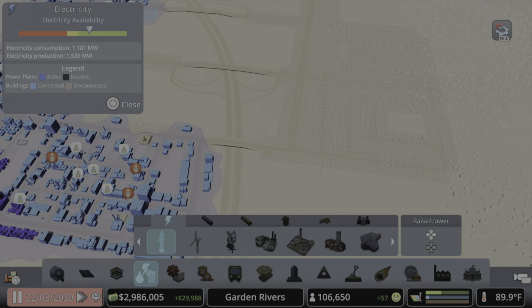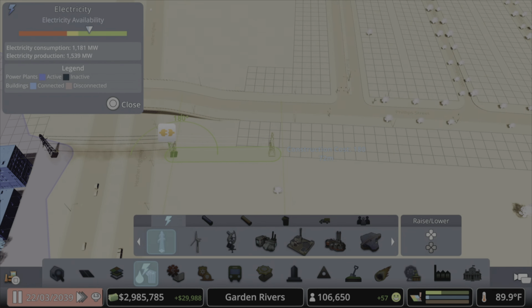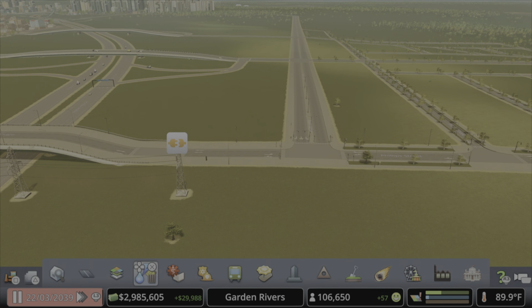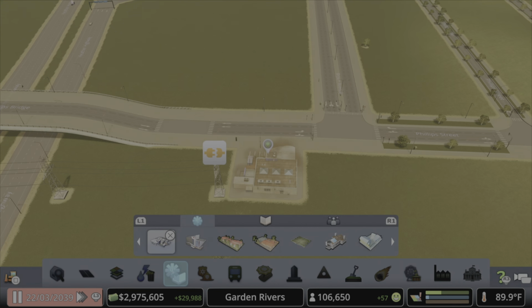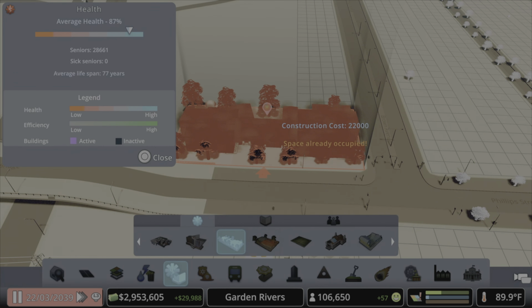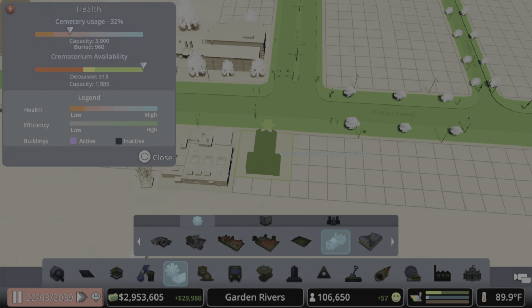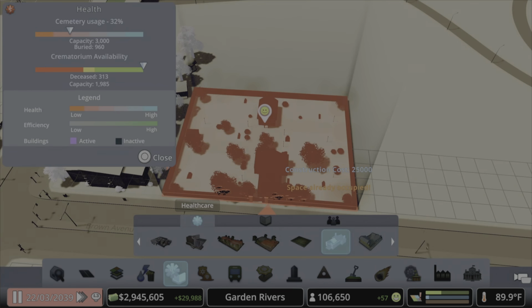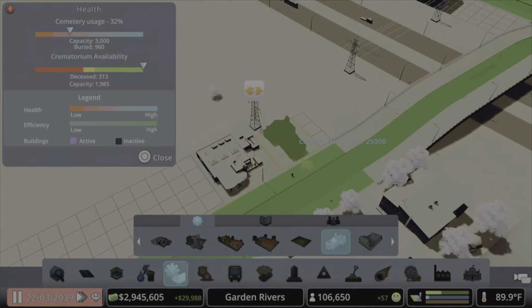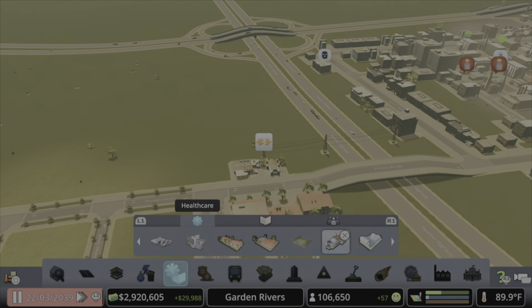We got to get some electricity over here, which ain't going to be too hard. We'll just do this, that, and put some of our services out here. So let's get a hospital right here. We're going to get the elder care over here, kind of as a retirement thing. You know what? Let's do the graveyard behind the elder care and the crematorium right next to the hospitals. There we go.